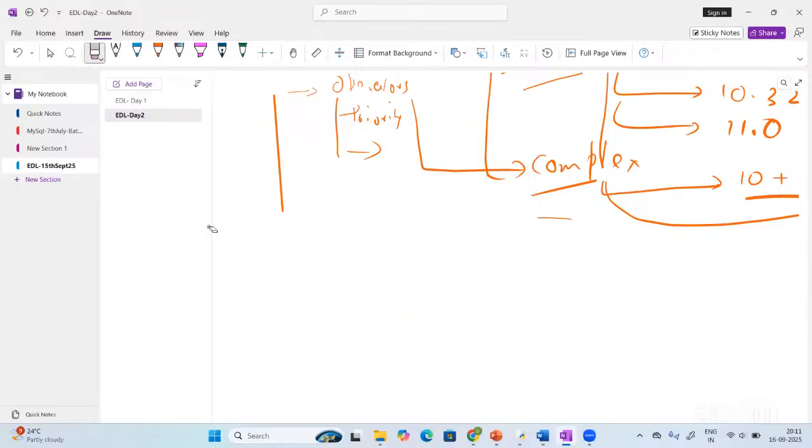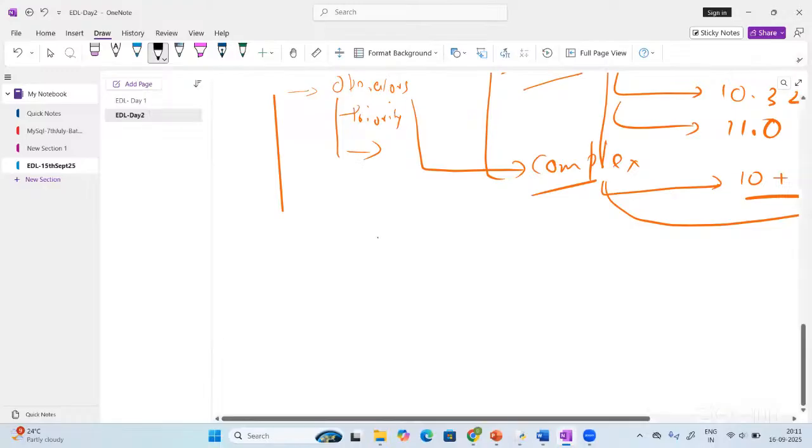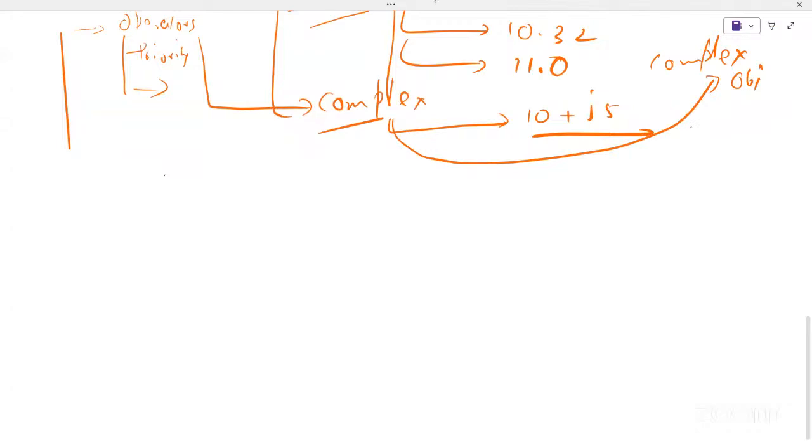Let me go down even more and let me change the pen color now. Let me keep it to black at the moment. Okay, right. So now, what is an operator?